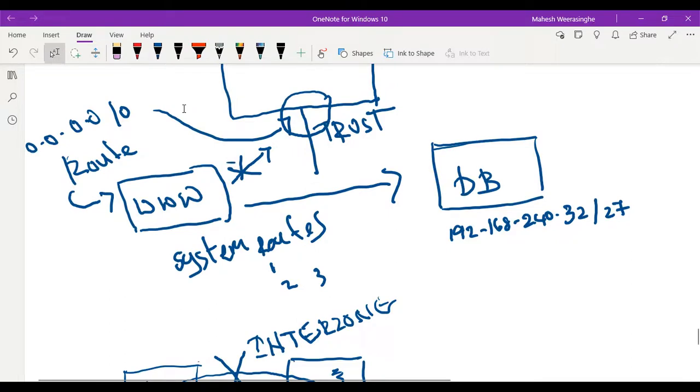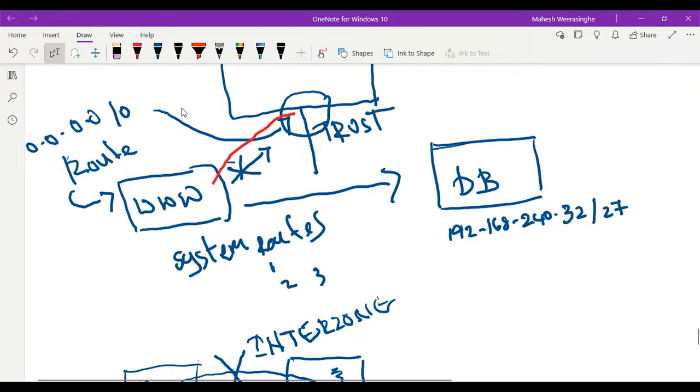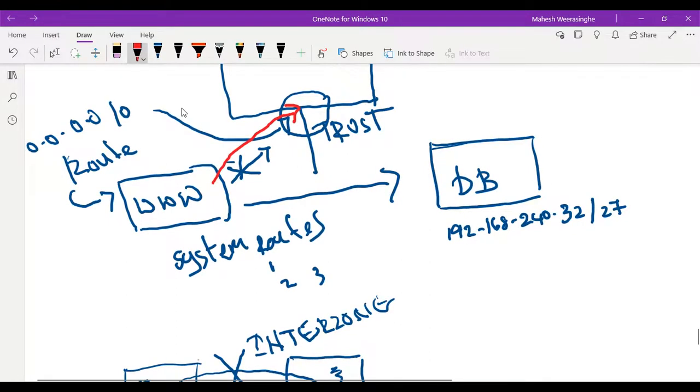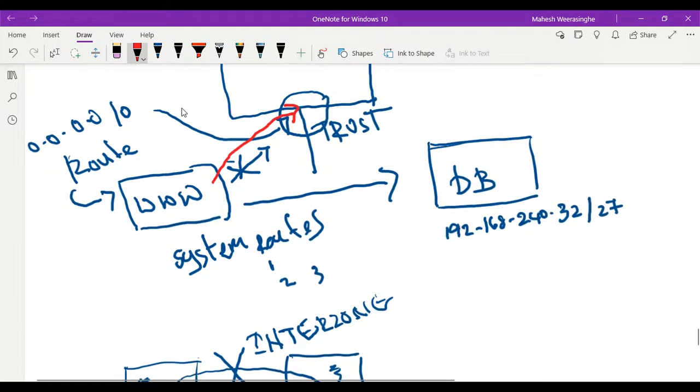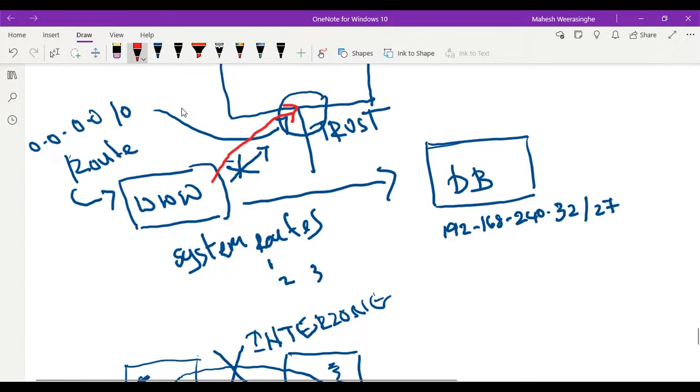This web subnet is going to send traffic to the firewall trust interface, which belongs to the trust zone of the firewall, and then that interface forwards the traffic to the database subnet.